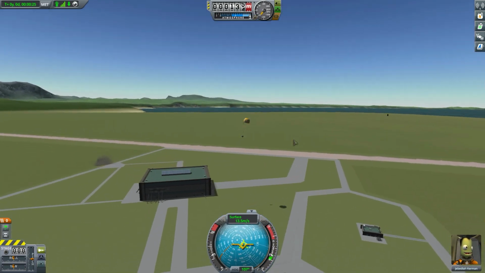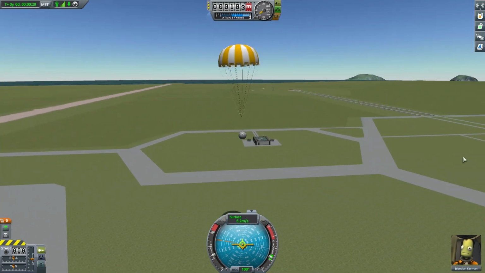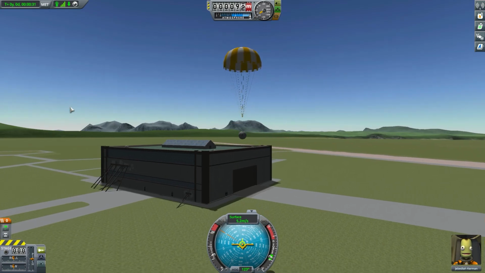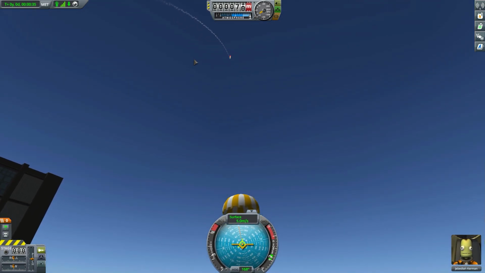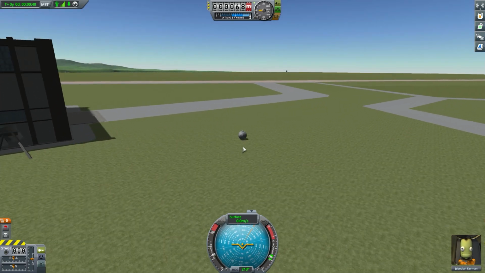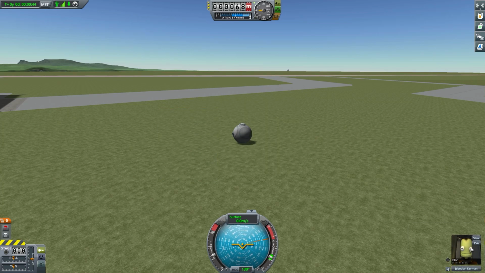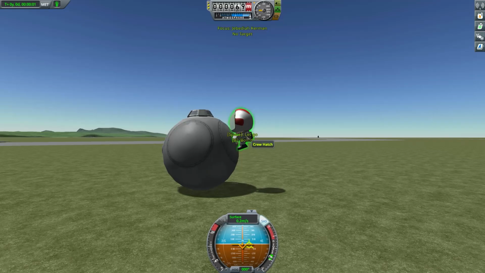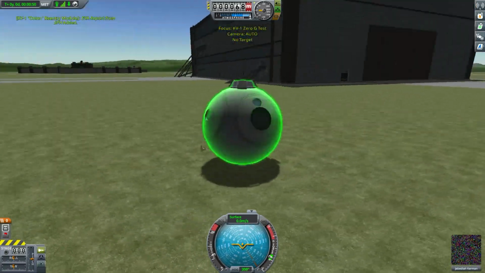Alright, so we had to do an abort there. Jebediah thinking quickly, going through all his staging. Looks like debris did fly over the Space Center, however. Oh my god, look at that. Okay, so that's going to go out to the sea. And looks like we're fine. So we're just going to grab a crew report over by the center there. We are also going to go ahead and grab an EVA report. He is reporting in. All signs are fine.